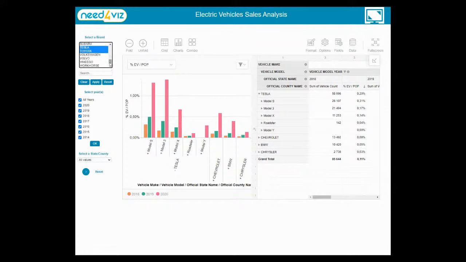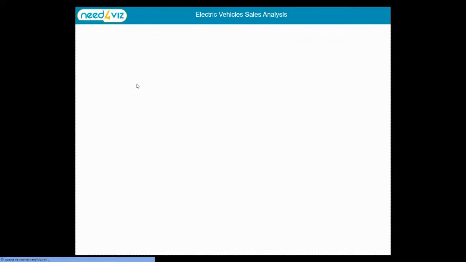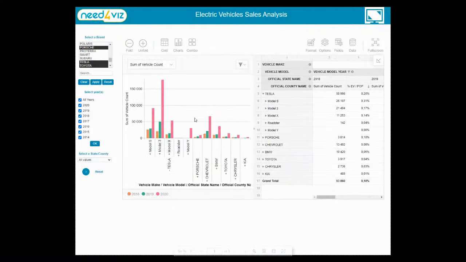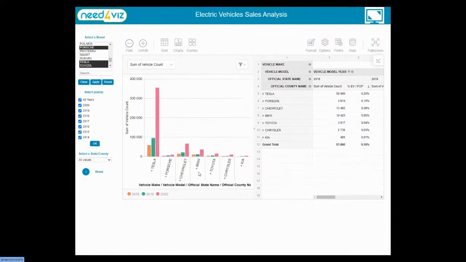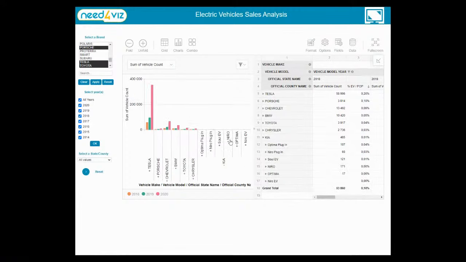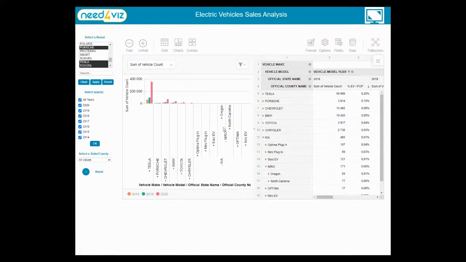We can add maybe Kia, and I'm going to apply. So it's going to recalculate all the data. And now, if I fold, I can see that the other brands are added to my data analyzer, and I'm ready for the analysis.